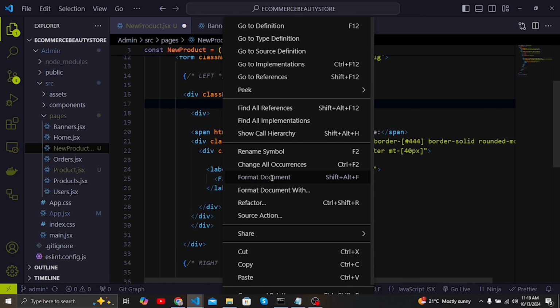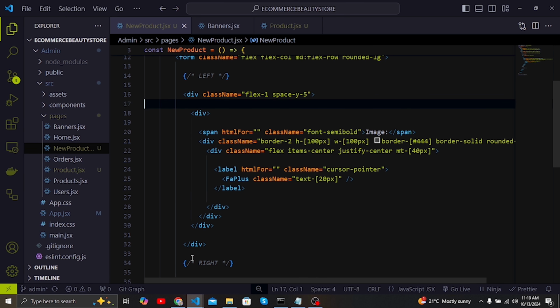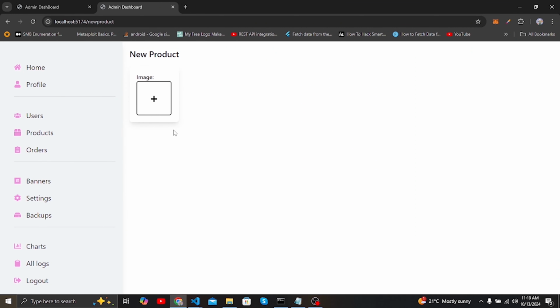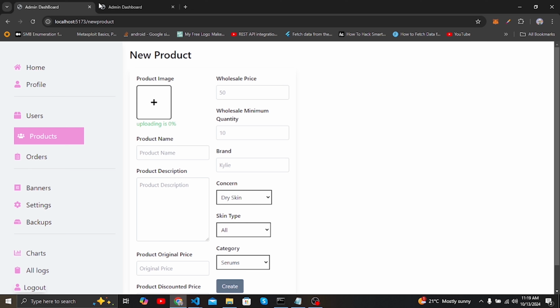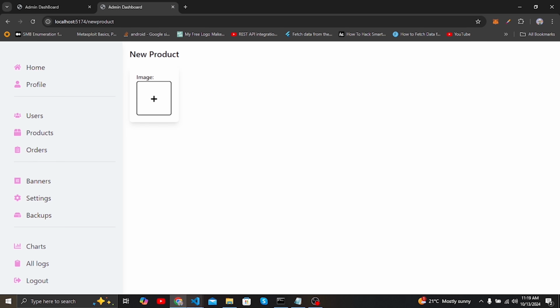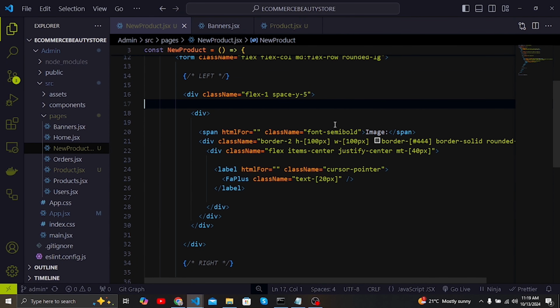So format this and save that, and if you come back here you can see, yeah, this one is working, and also this one should be a product page.